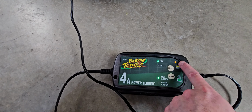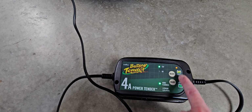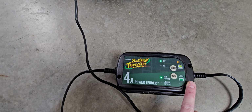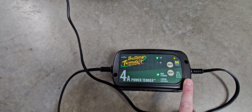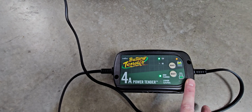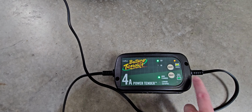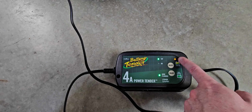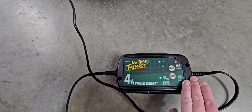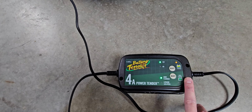If you see this light and this light blinking in an alternating mode, like this, that basically means that the battery is not holding charge. Your battery is done for, or it's defective. You need to replace the battery. So just be aware of that. If at some point you see this amber one up here blinking while it's hooked up, that could mean that you have the polarity reversed, or that something else is malfunctioning.